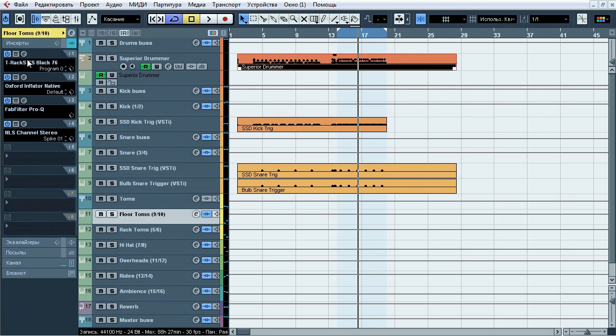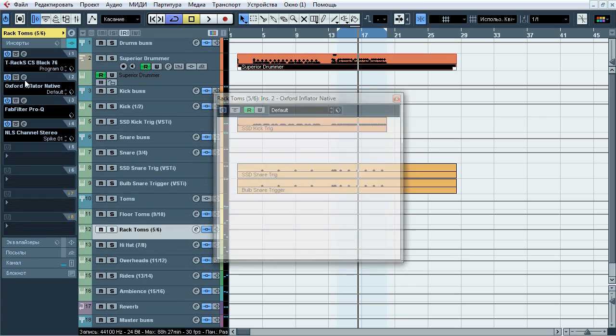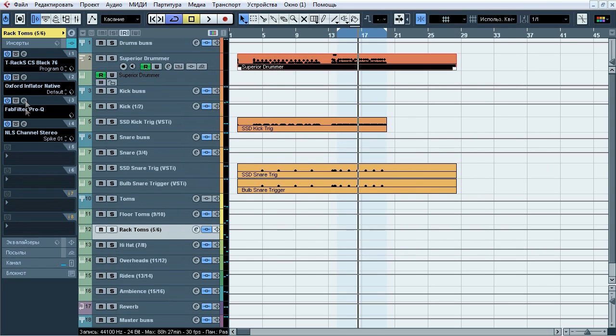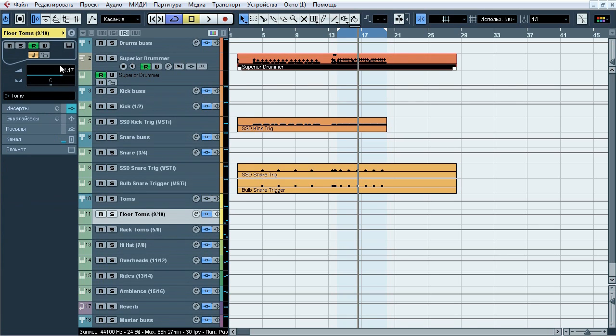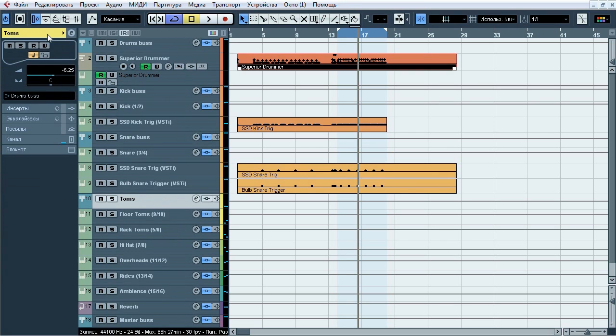The processing models of rack and floor toms pretty much follow the source drums template, however it doesn't make much sense because in this example I didn't choose toms at all. Both are routed to the toms bus, from where you can apply a send to reverb and also use it as a toms level controller in front of the drums bus.